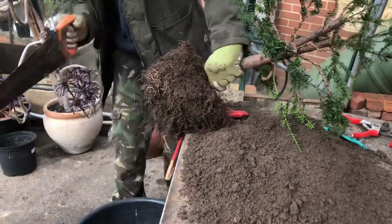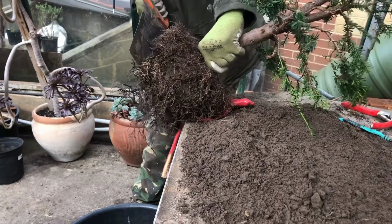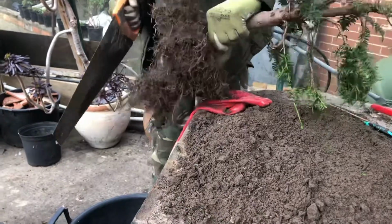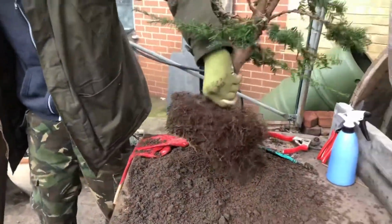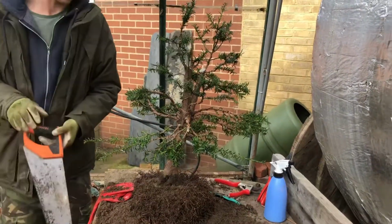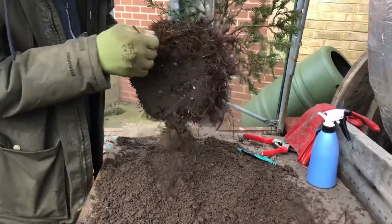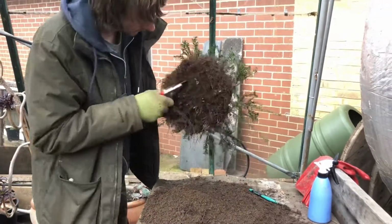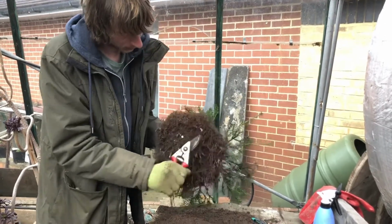So we'll just give this a quick go with an old wood saw. We've not actually took nothing too big off there to start with, that's good. I think we'll clean back a little bit further again. See what we've got in there now. Just cut a few of those bigger ones back and just cut with a saw.